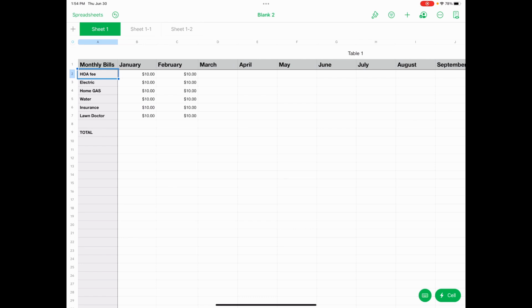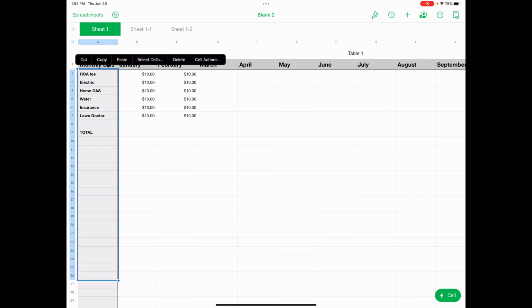If you pull on that dot, that's the easiest way to extend the selections. We'll say we'll go down that far. Now that whole selection is selected.